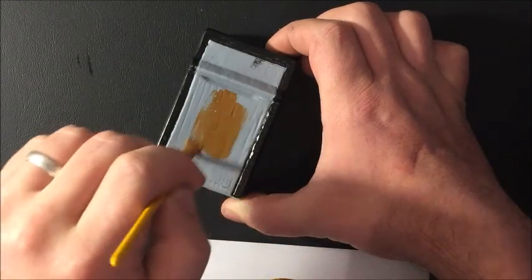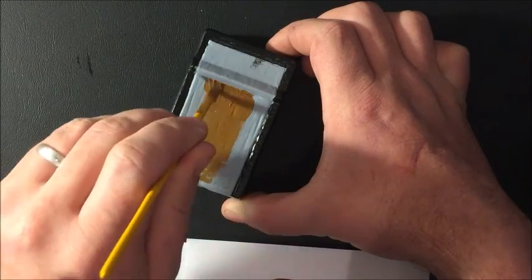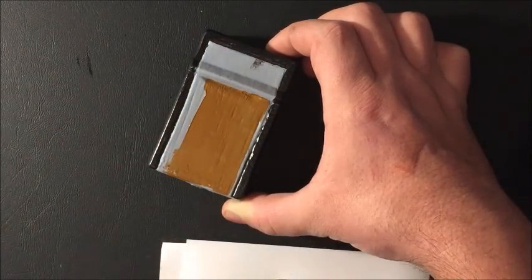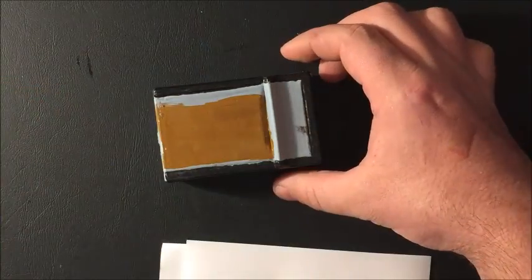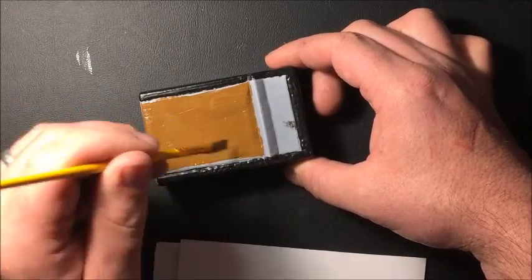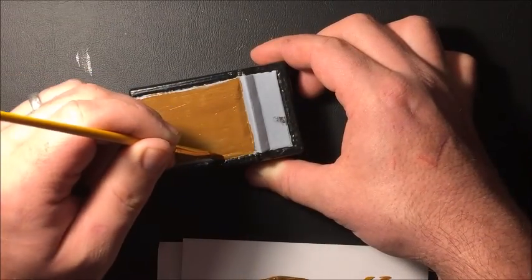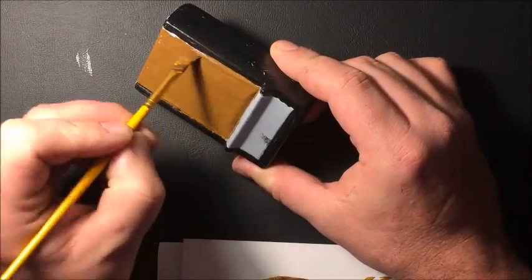So here I am adding the colour to the pouches, and if you look closely you'll be able to see a grain that runs top to bottom with the pouch, so it's best to have your brush strokes going with the grain of the pouch instead of left to right against the grain. That way, if you go top to bottom, it'll just add to the effect.